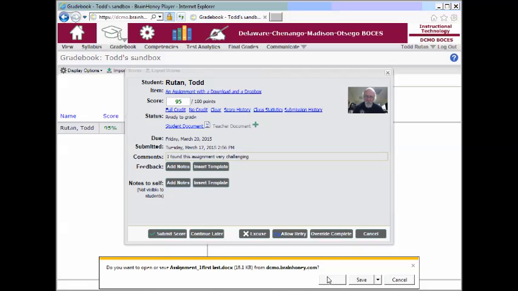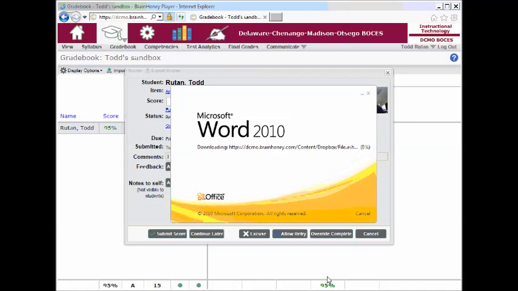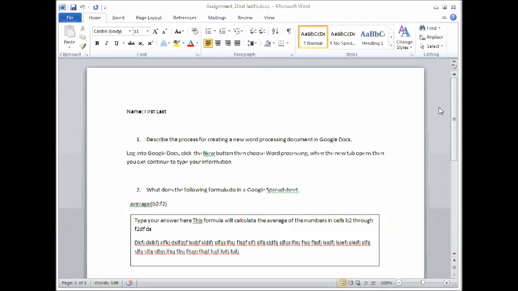Again, I have the option to open this up. I'll just go ahead and click Open. Word automatically starts up and will now open this document that the student uploaded in order to hand in. So once the teacher has downloaded the copy of the file that the student has completed, they can now open it up in Word and review it and grade it.